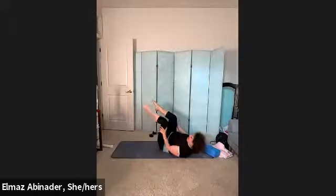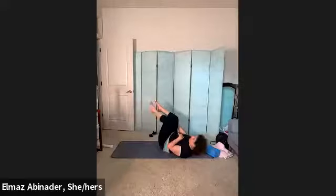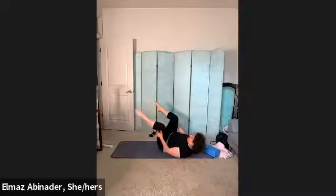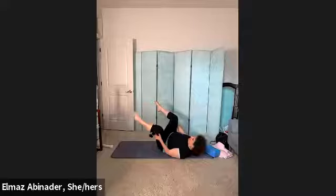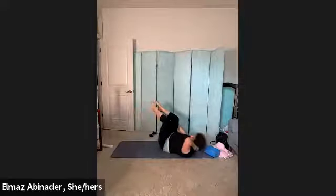Keep those feet pointed and dynamic. The other one is working even though it's standing there, right? 10 more. 10, 9, curl up. 8, don't look at your feet. 7, don't move without you looking at them. 6, last 5, and 4, keep going. Lift up. 3, and 2, and 1.